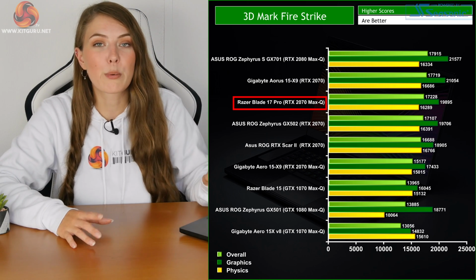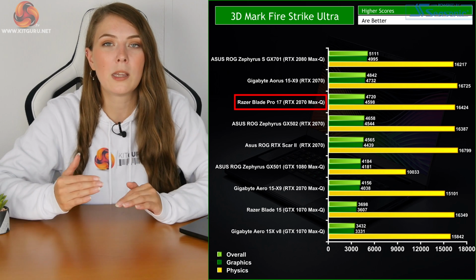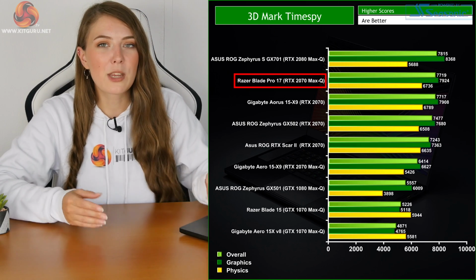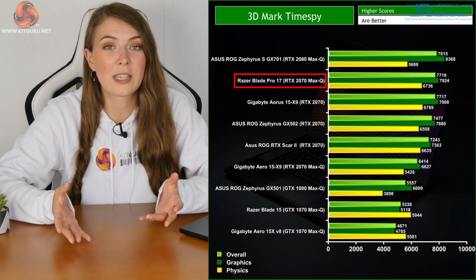So it's an RTX 2070 Max-Q equipped laptop, and Max-Q means it's the slightly low-fat version, if you will, of the RTX 2070, but it actually beat out a lot of its competitors, even laptops that had RTX 2070s in them.